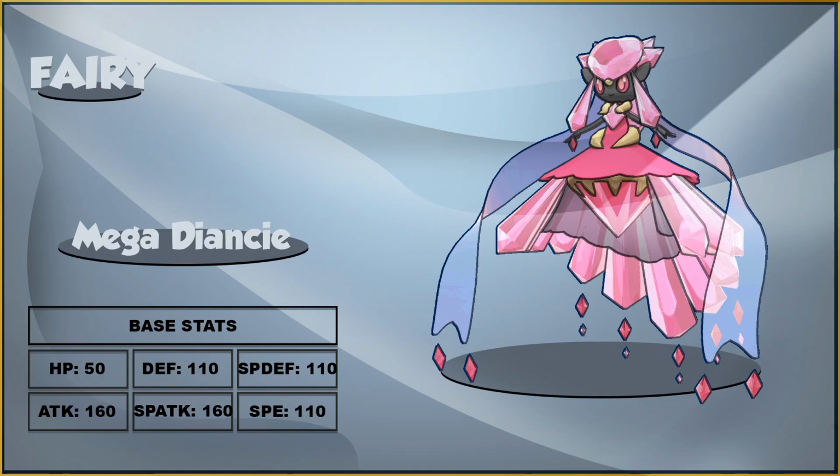Not on other mons, but definitely on Mega Diancie because of how frail it seemed to be. But Magic Bounce on Mega Diancie really does reward aggressive players, people who are willing to play aggressive with it. You're not necessarily always going to bounce back rocks, always going to bounce back Toxic, but if you're aggressive and that's what they're going for, being able to bounce back those rocks and just being a nuisance is really awesome. It also has access to another fun one.